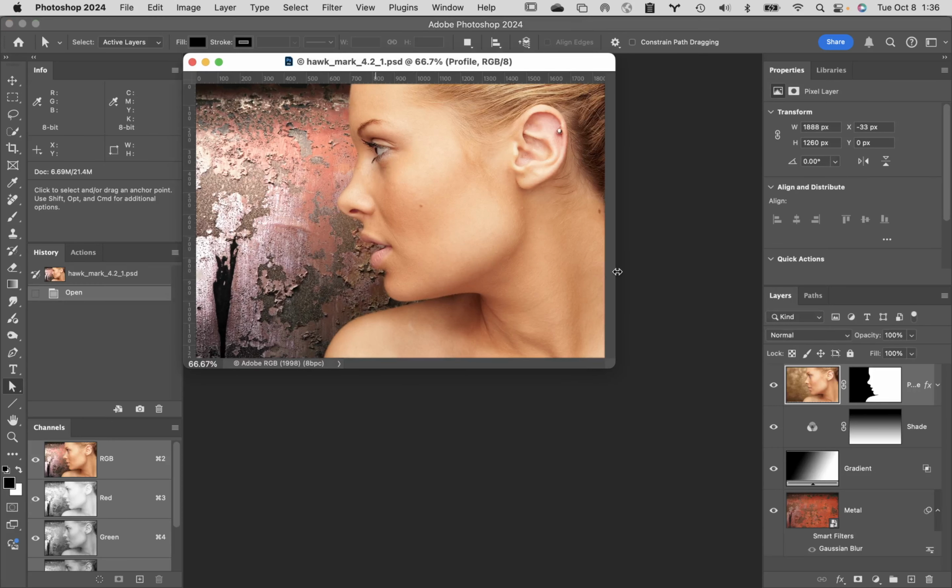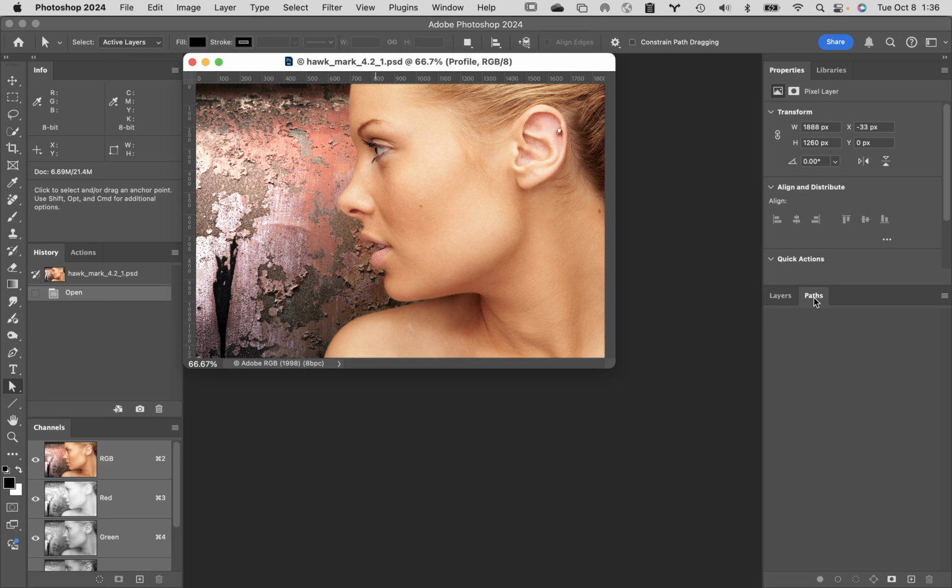So when I go to look at these things, these are the first things that I look at. So my first move right here is to simply look at the path palette, and I don't see a path. So Mark did all of this work to generate the path for this face, but then he created a layer mask, put the layer mask onto the layer, then dragged the entire layer over to the metal background. He left his path back in the original profile image. Does that make sense, everyone?